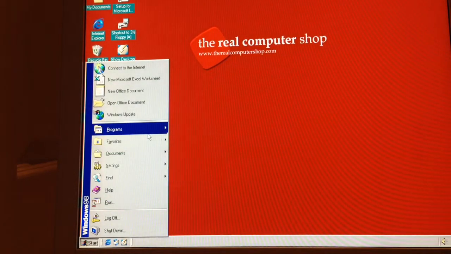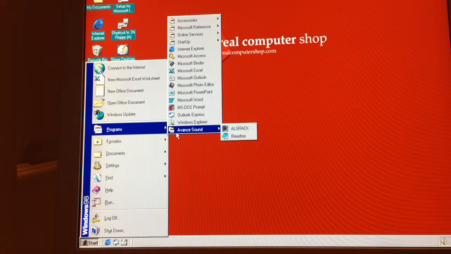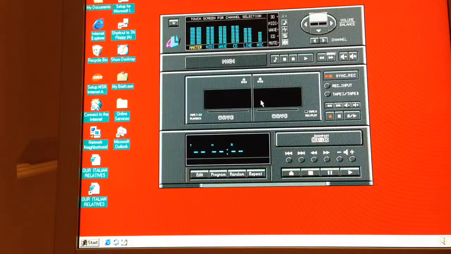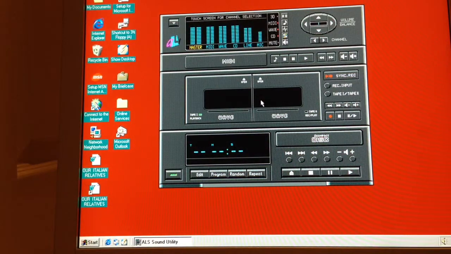So, ALS rack. What's this for? Ooh, not seen this for some time. MIDI? No. Play? No. Can I open something? Open.